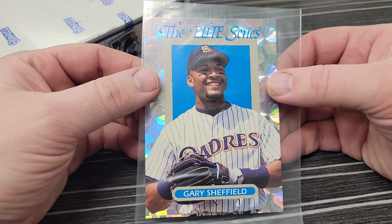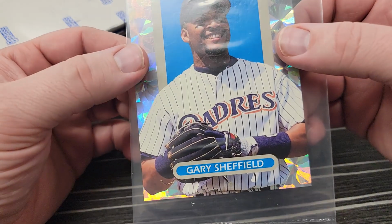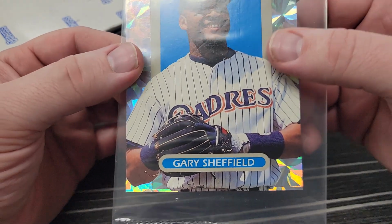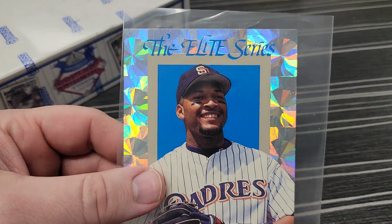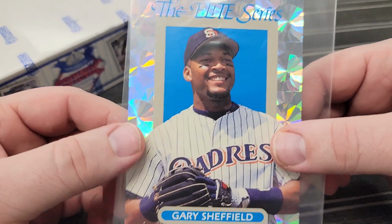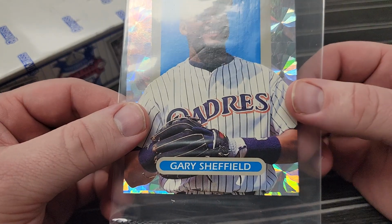So it's a Gary Sheffield Elite Jumbo. So Gary Sheffield isn't who you want. You want Nolan Ryan or Frank Thomas usually, or Mark McGwire. Gary Sheffield's okay. Big star. Yeah, you also just really want to look at the condition. This looks very centered, which is really nice, and the corners look really nice. That's what you want.